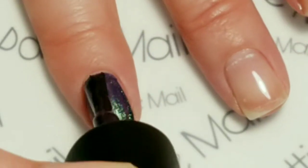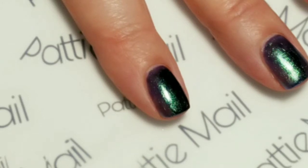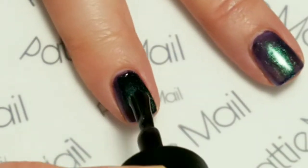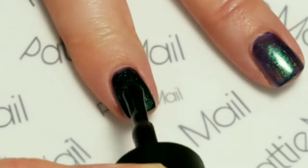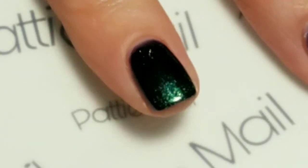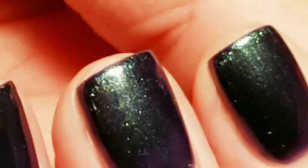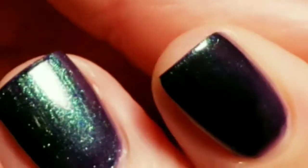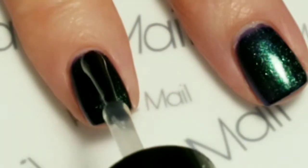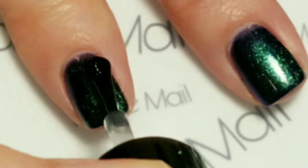So this is one coat, and I'm just going to finish up the other nails, and then when that's dry, we'll come back and do another coat. Okay, now we're going to put a second coat on. I don't think we're going to need any more than two coats of this. This is so beautiful. Very pretty. So what I'm going to do now is put on Sation Quick Dry Top Coat. And then we wait.